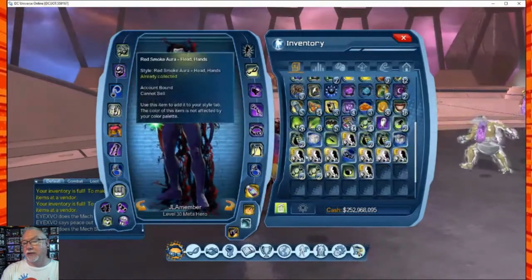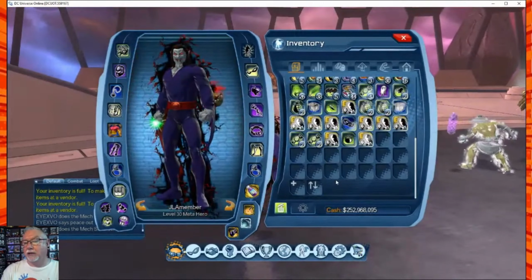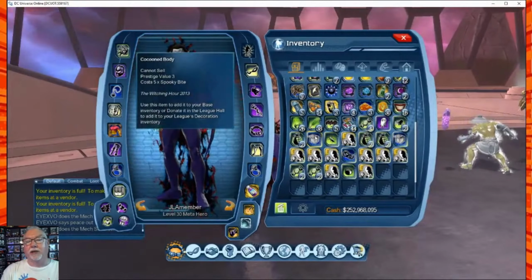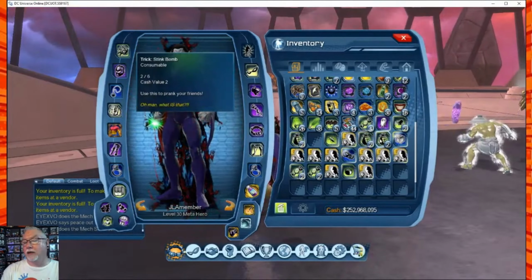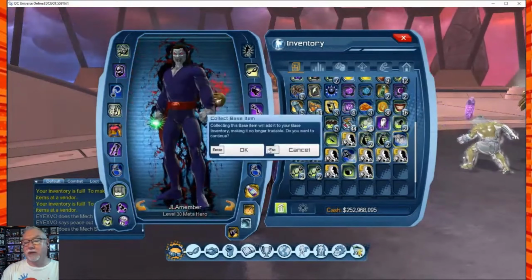All right, so that was 36. We got the cocooned body and all the, you know, I see steaming cauldron, very cool.